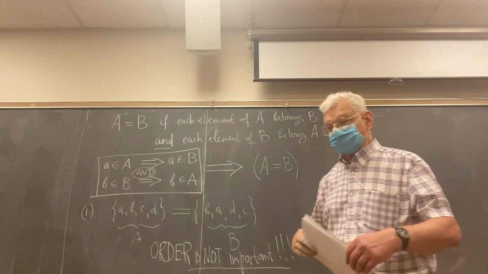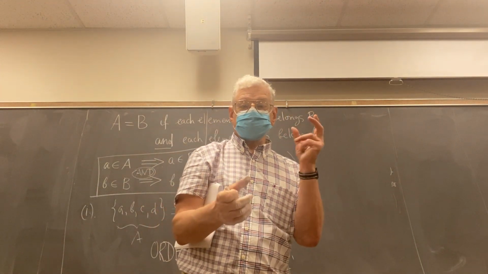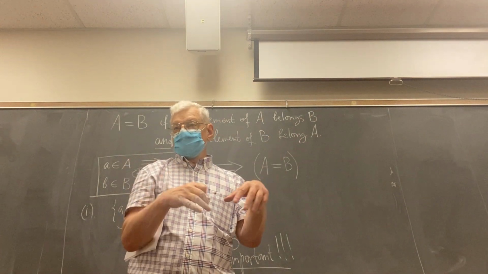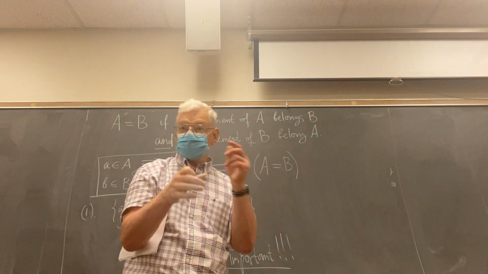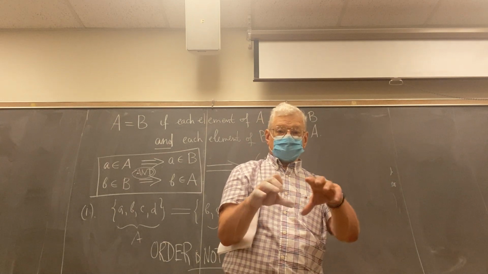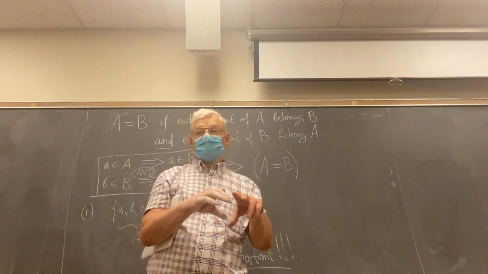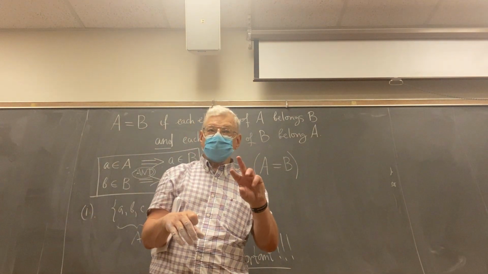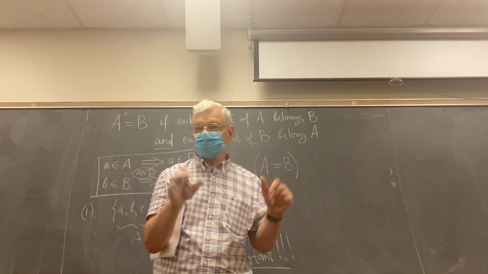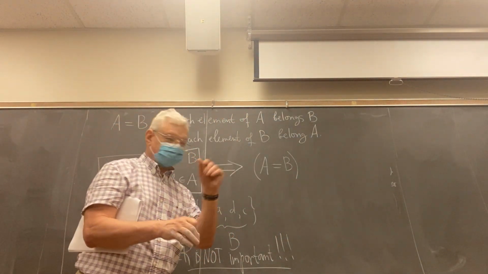Okay, so if you have a deck of cards and then shuffle it, you have the same set of cards. The elements didn't disappear and didn't come back, so it's the same set, only the order is different. If you put the cards in one line, it will be a set. If you put them in a different order, it will be the same set all the time. But the question of how many different rearrangements there are is a different story, which we'll learn maybe in November. That is the next chapter, called combinatorics.